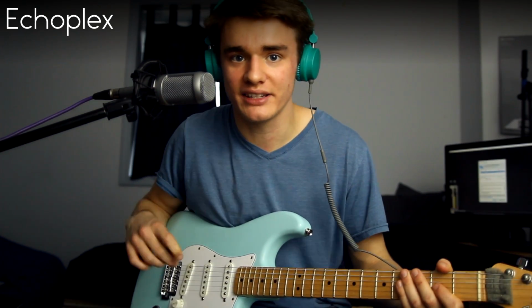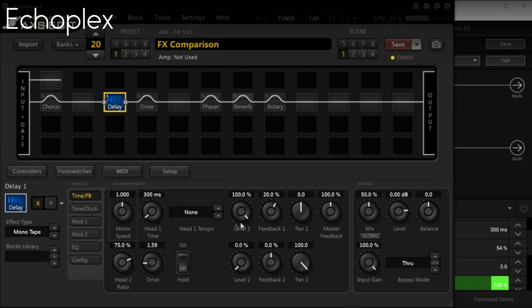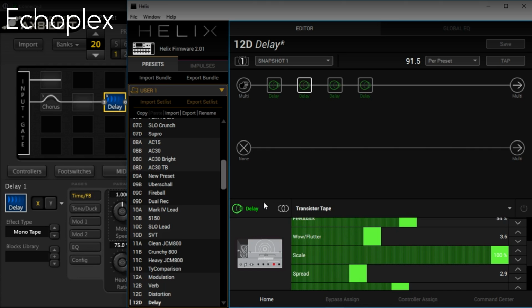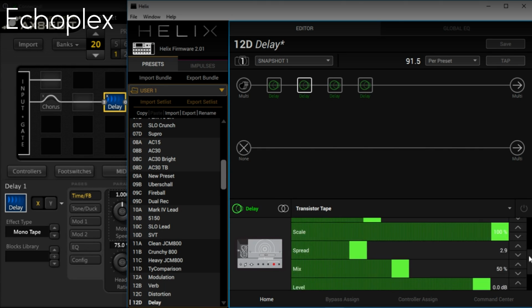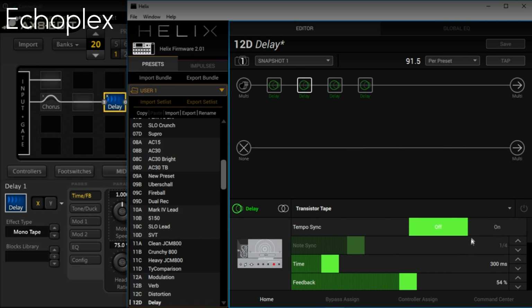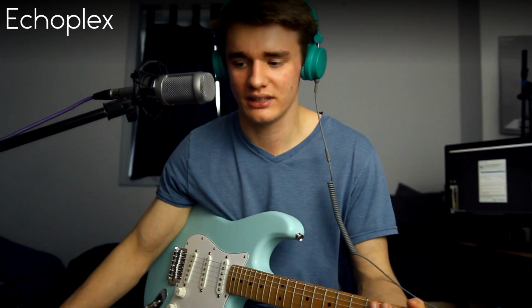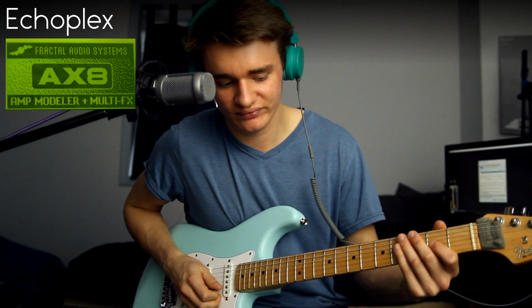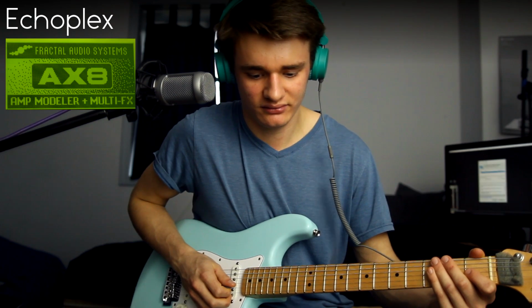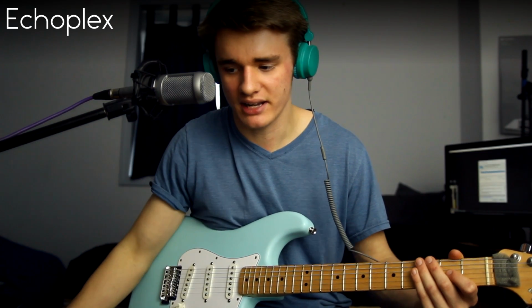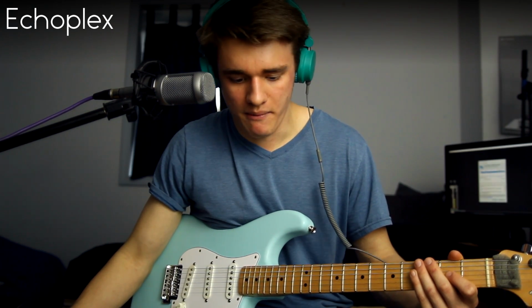And to be perfectly honest, as a brickhead sort of guitar player, I don't really know where to start dialing that in. While with the Helix, it does get complicated. It has a wow flutter, it has a headroom parameter that I haven't really even messed with yet either, but it's not like the Helix is super easy to use. But like the Fractal, it's tough, and I mean, both units have their learning curves, but with the Fractal, it's quite a bit tougher. This is just a lot more feedback there, of course, but yeah, I think you get my point.